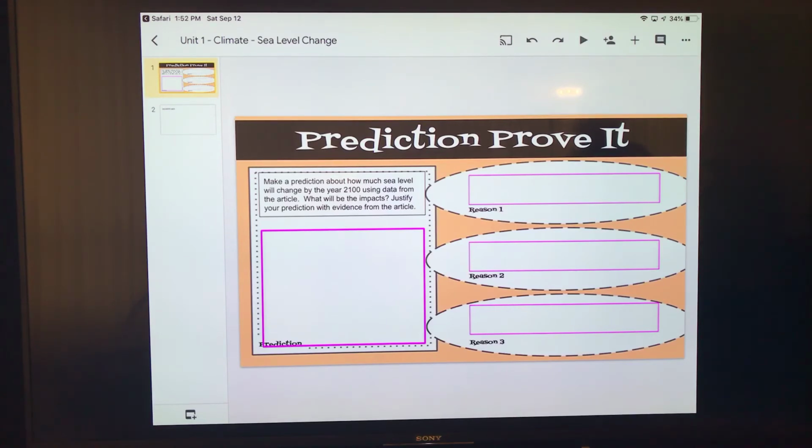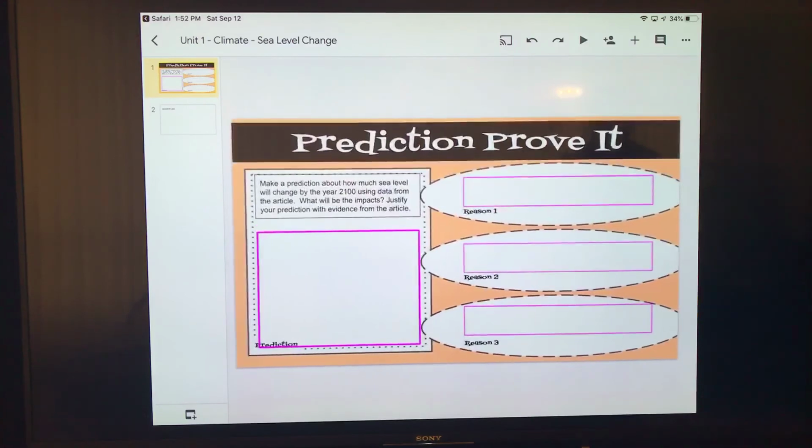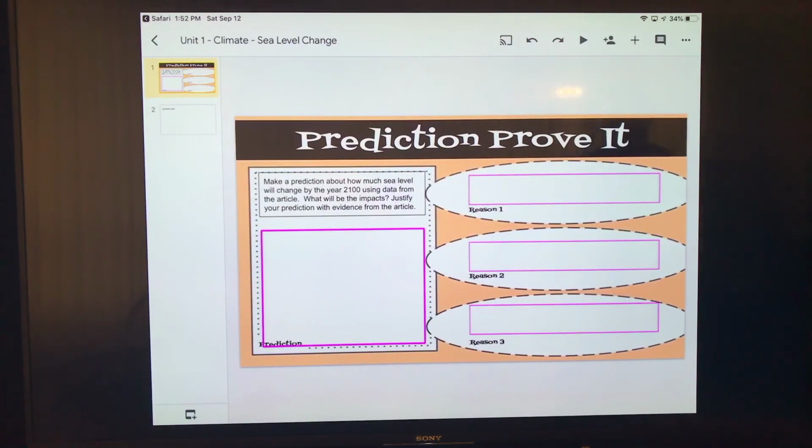Thing 2 is over in slides. You're going to see a big slide that looks like this, all filled in. Take a screenshot, okay? And I want you to save what you did in slides. All right, it's already made a copy of it, so it will save it under that Unit 1 Climate Sea Level Change, and then tomorrow I'm going to tell you how to put it into your eBinder.